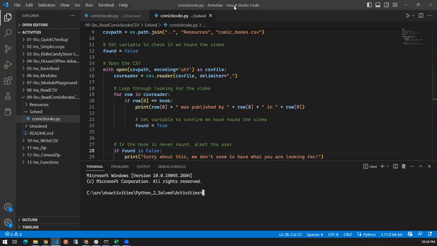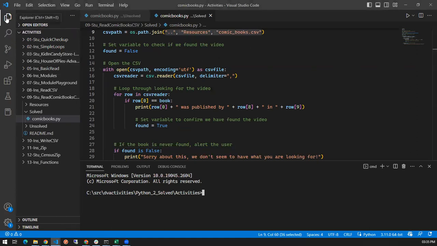Hi, class. I'd like to take a moment and share with you a method of running files in the correct directory that might help you to avoid some typing mistakes in the terminal. Up until now, to run a file, especially one that has a dependency on another file, we've needed to use the cd command to make sure that our terminal is in the correct directory. VS Code has a little shortcut for this, which I'm going to show you now.